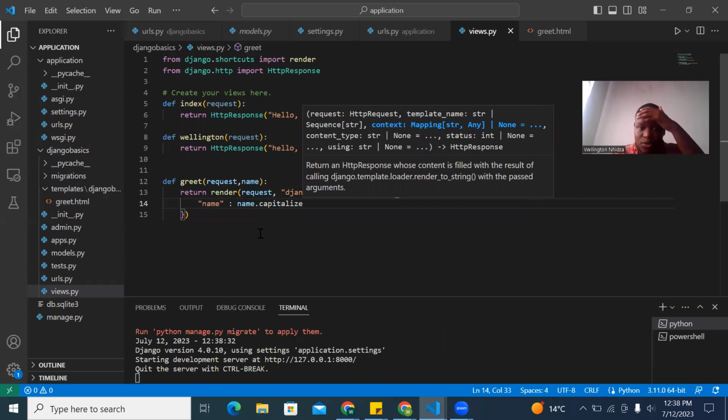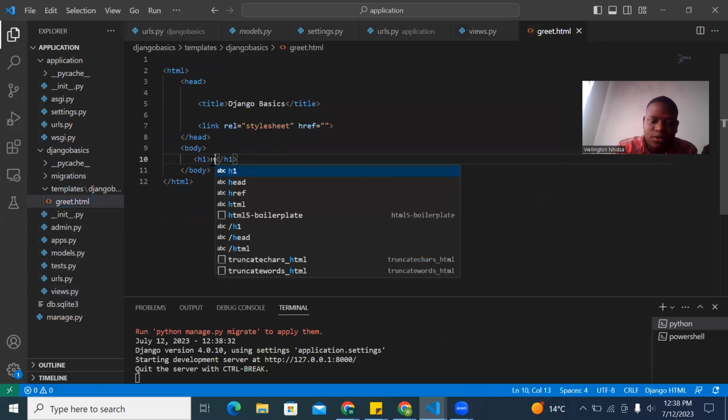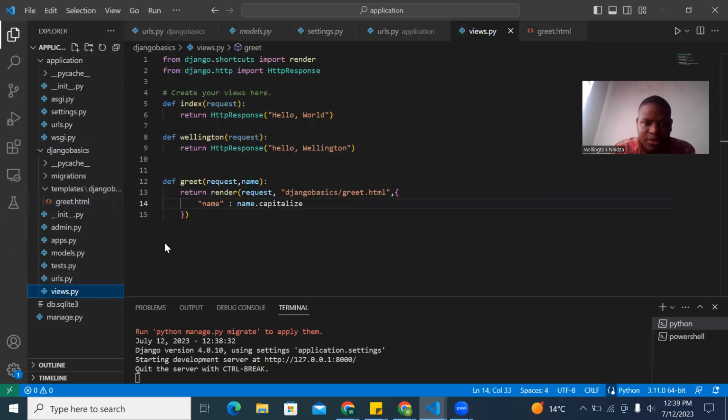So this is correct. Now what we want to do is go to our create.html, and in this heading you can say hello, the name. For you to input the name in HTML, you can put two curly braces and say name, the name of the dictionary that we have put in this views dot name.